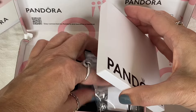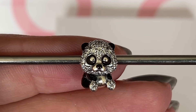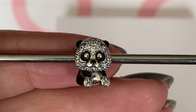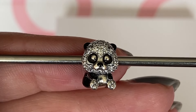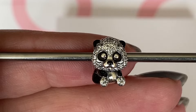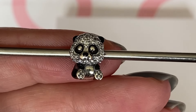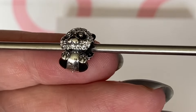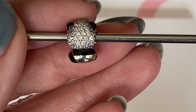Pulling out another little bag — I think you'll all understand why I had to get a duplicate of this charm. This is the little Pandora Panda and of course I needed a second one, especially when it became 50% off. It was initially 30% off and then Pandora increased the discount to 50% — I'm so glad I waited because this is a pricey little charm. In Canada it was $100, so I got it for $50. The enamel work is just adorable — look at the little paws and how he's got his front legs tapping onto his back legs. The back of the charm has a whole bunch of beautiful CZs and a little panda tail.